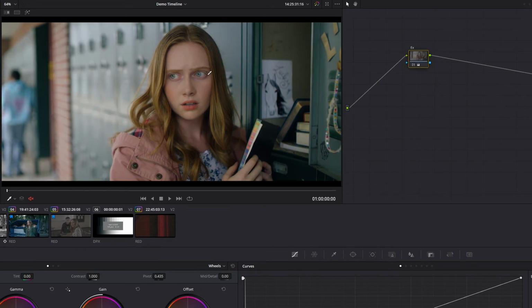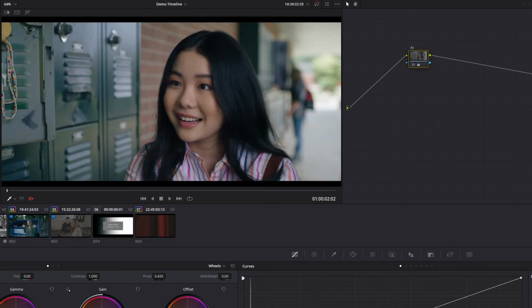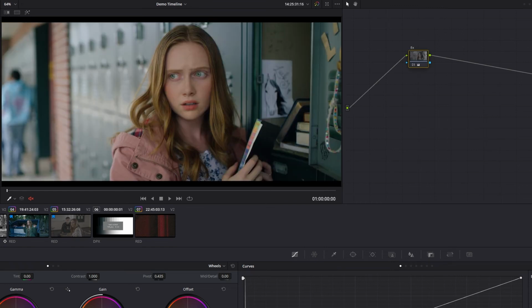Do you see how we're doing that? We're adding a touch more contrast and then cooling it off a bit. And because it's in the group post clip, it applies to both sides. Do you see that? We are getting that grade applied consistently between the two. Now, what's totally crazy is at this point, we still have not yet touched any individual clips, and yet we have a really good looking image.